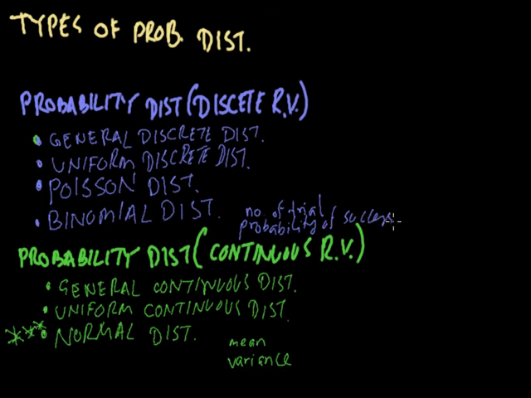Success means the probability of what you want. If you want something, what is the probability of that happening? Suppose you want a head, and the probability of having a head is 50%, and now you know you're going to toss the coin 30 times.